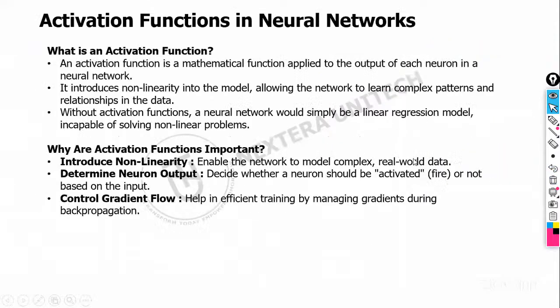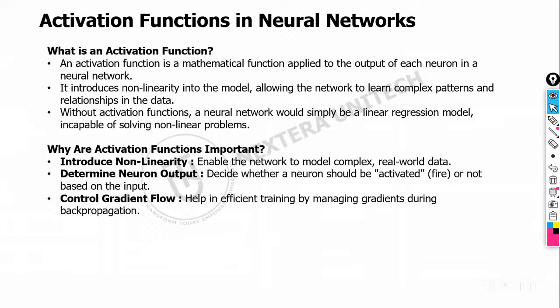Then we started understanding activation functions. The main purpose of using activation functions is that they introduce nonlinearity, as the data in the real world is nonlinear. Because of adding this nonlinearity into the neural network, it starts understanding the complex patterns and relations in the data.